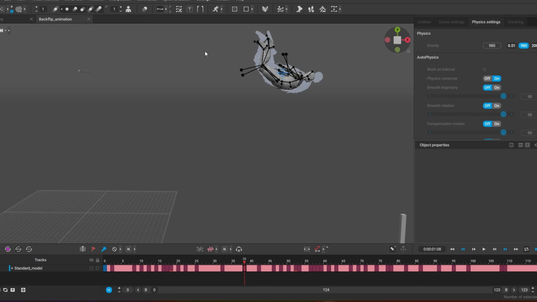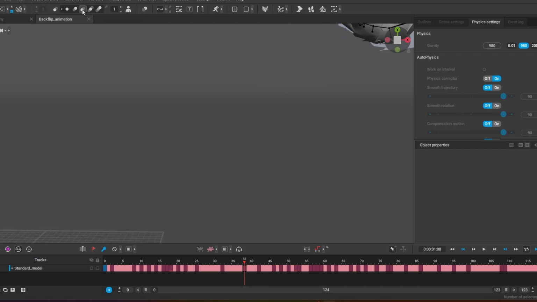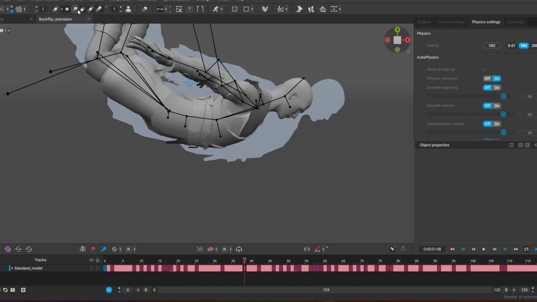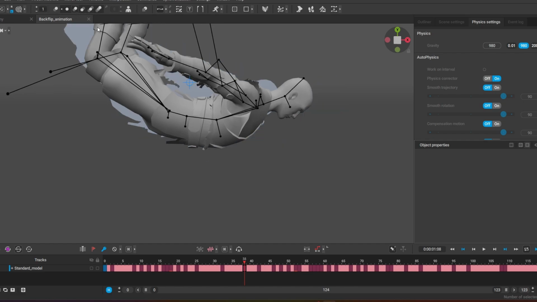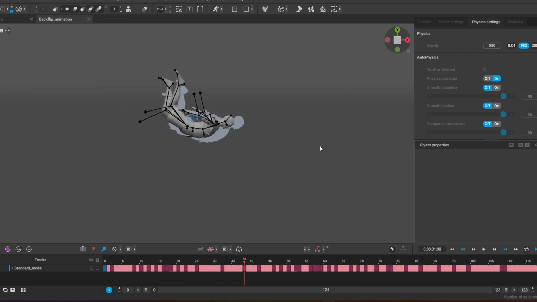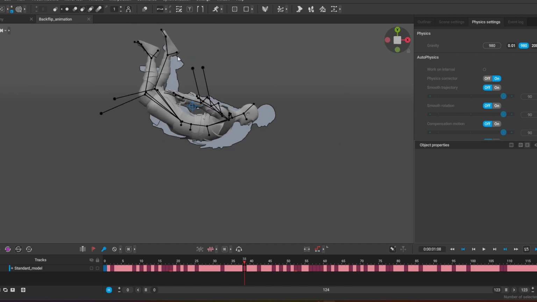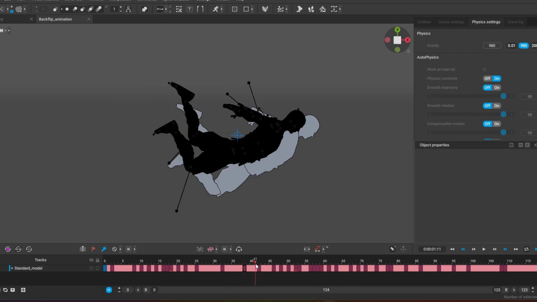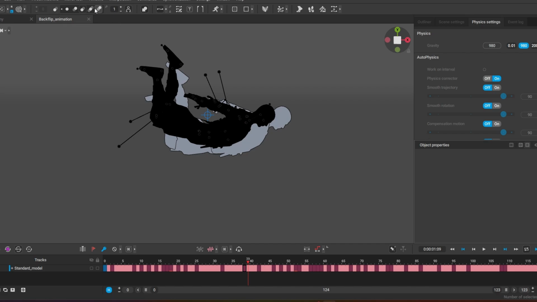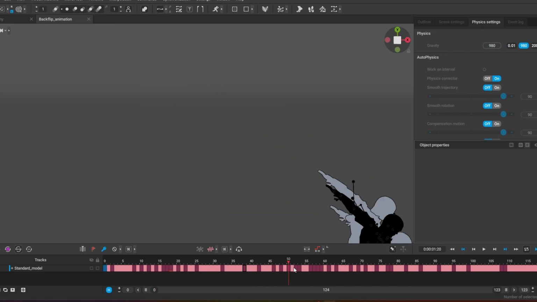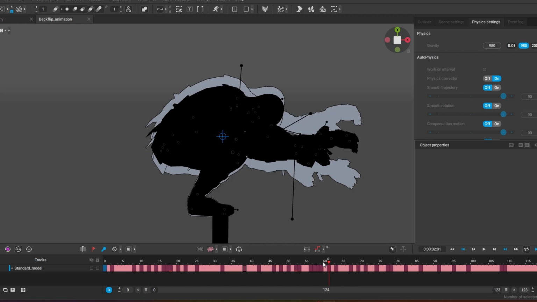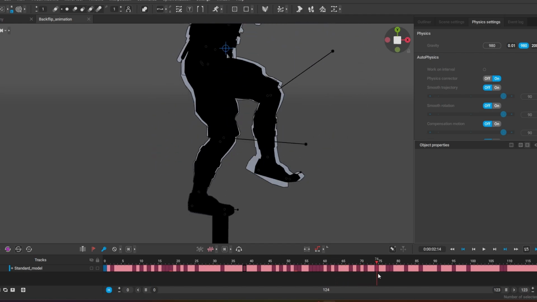I usually don't use it, but it does come in handy if you want to fiddle a bit with the in between frames to make it look a bit better. And I think you can also do silhouette mode like that, and you can also make it darker just for in between, to see exactly what you're working with. So let's see, I'm going to do 3. Let's just follow this one. Okay, now we land, we go up.